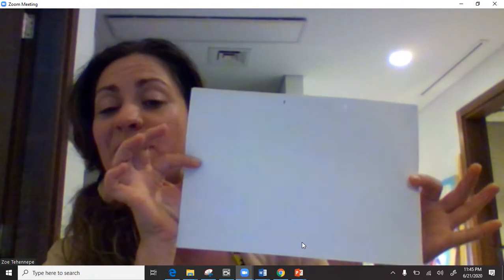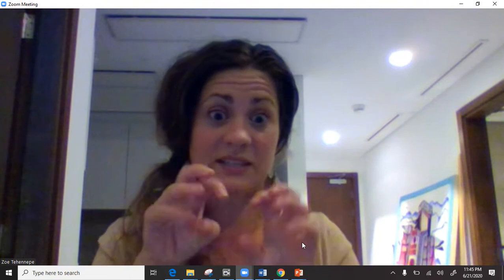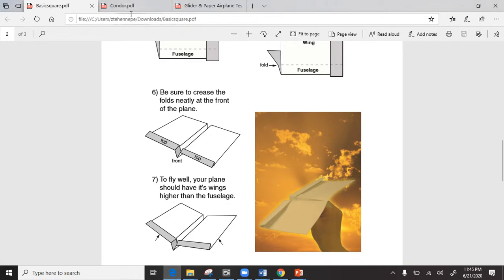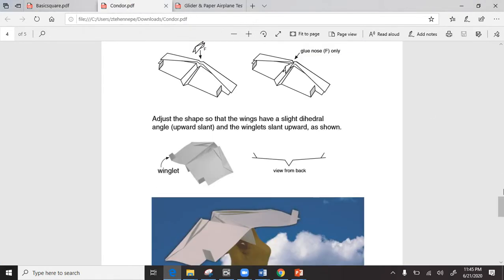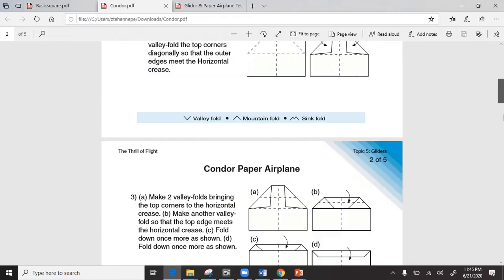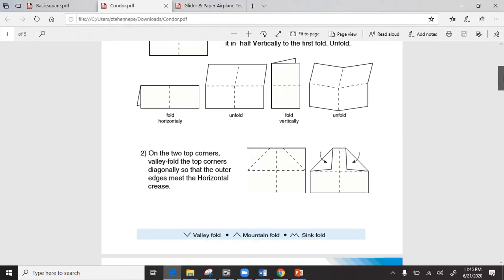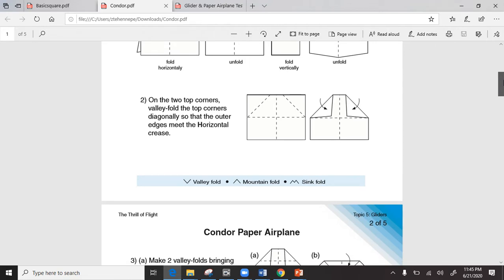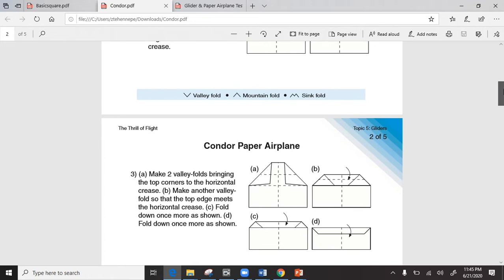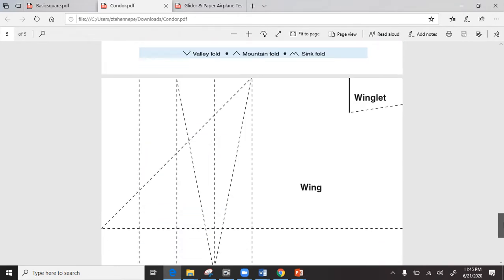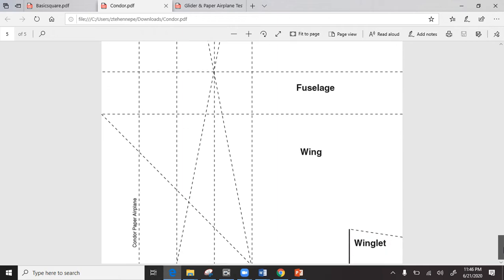You can also just use a normal piece of paper and really carefully follow those fold instructions and you'll be able to do it just as well, okay? I'm gonna show you one more because I think they're so cool. So here's another one. This is a condor. So again, it gives you all of the instructions piece by piece on how to put this plane together. And some of them are tricky, but you guys are very, very smart. And so you will be able to do this no problem, okay? So here's another one. Again, if you're really lucky, there's a template here for you that you can follow to fold, okay?